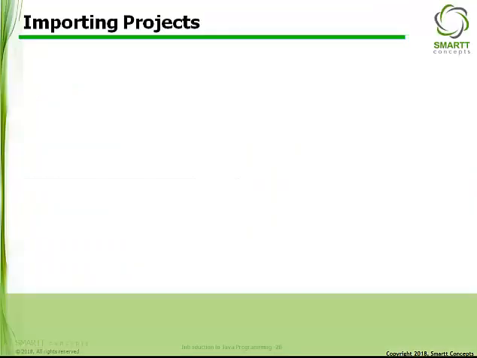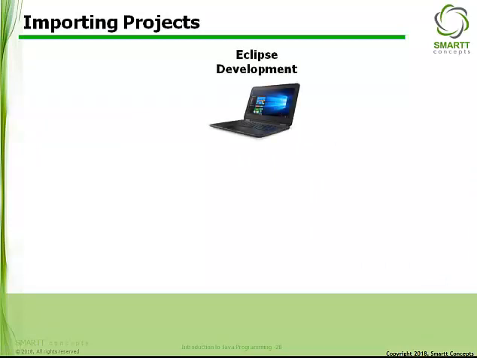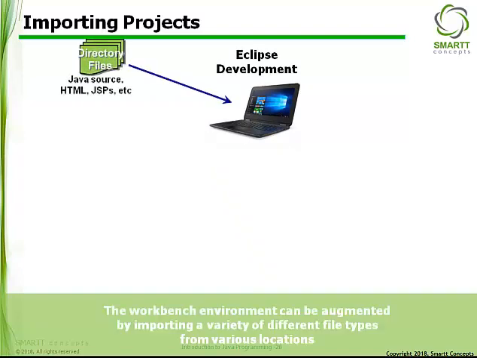Within our existing workspace, we also have the option to do a variety of different kinds of imports of different file types. So I'm doing my Eclipse-based development. I've got an open workspace. I have this import capability. One type of import is just from a file basis. I have an HTML file. I've got a Java file someplace that exists in my file structure. I just want to bring in a singular file.